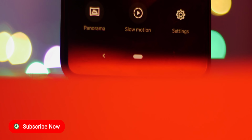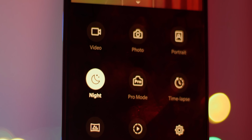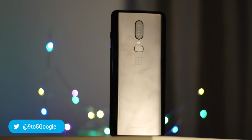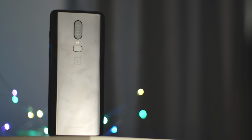Welcome, this is an ultra quick hands-on with the new Nightscape mode that is now available on OnePlus 6 and OnePlus 6T devices, showing what you can expect from the new camera mode, which helps you take better pictures in low light conditions. So let's take a look and see the kind of results that you can expect from Nightscape.